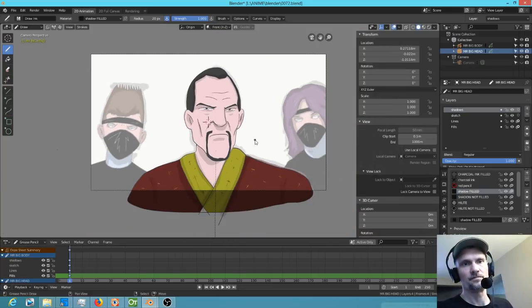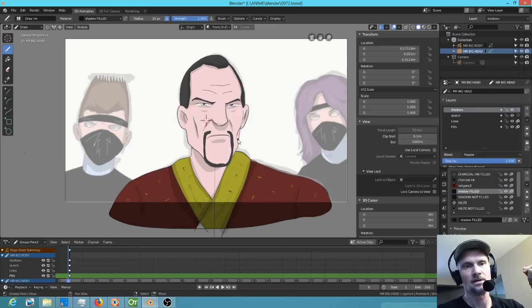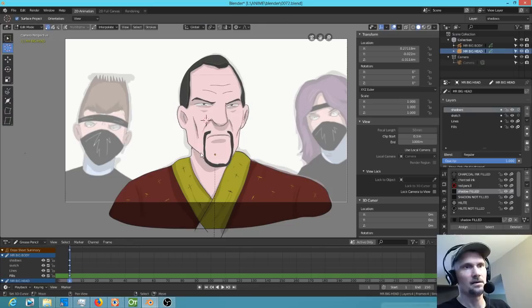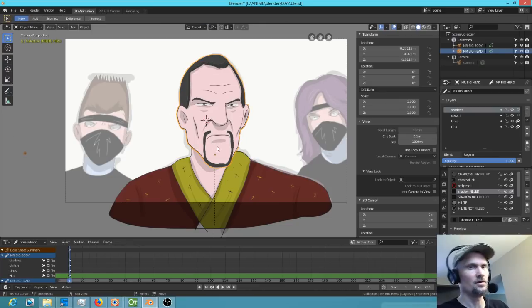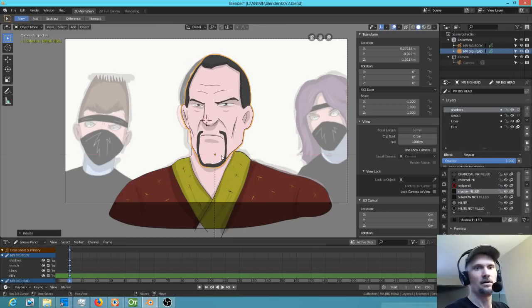Yes, indeedy. Okay, so now the good thing is that we can add animation within his head, or of course we can animate his head as an object. As an example of that, we might want to say object mode, what if, since we have the center of his head put where we want it, we could actually go scale X -1 to flip his head.